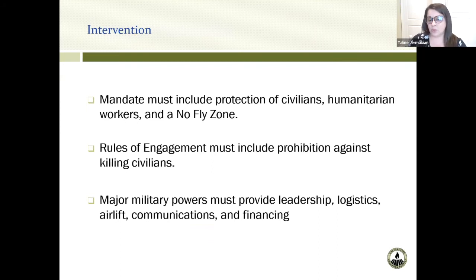Intervention. What do we do at this point? News is out there. At this point, it's known what's going on. What is going to happen? Even in 1915, where we didn't have the type of communication and technology that exists today, people knew what was going on. There was an active movement. At that time, there was a United States campaign, Feed the Starving Armenians, where mothers would tell their children, don't waste your food, there are starving Armenians.